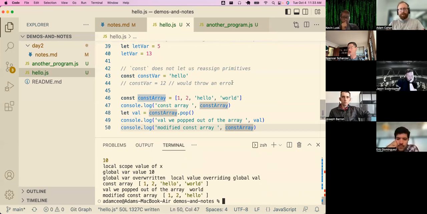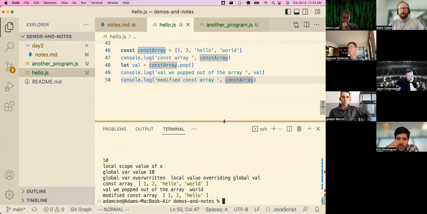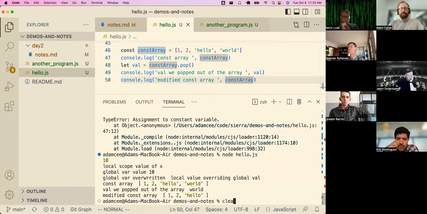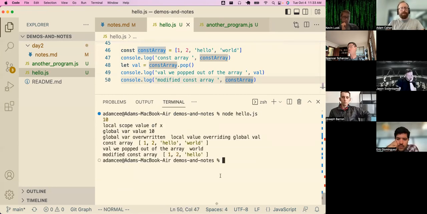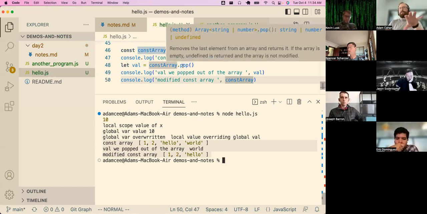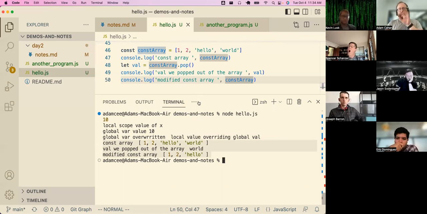Yeah. So let me quickly show what just happened, and I'll clear this and talk about it. It's these three lines right here that we care about. I created an array using the const variable assignment operator. We used the array pop method to pop a value out of the array, and we printed that value out just to see it. Then we printed that same const array, and it's different now because we got rid of something in it.